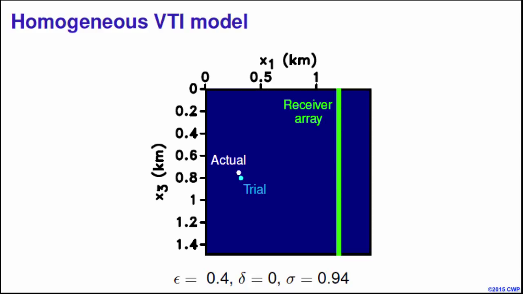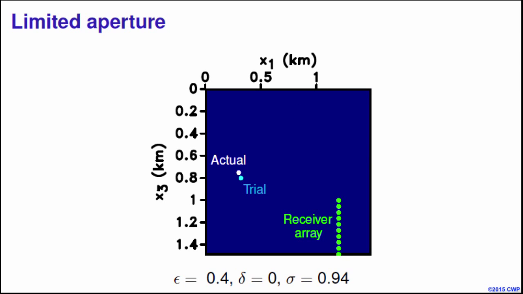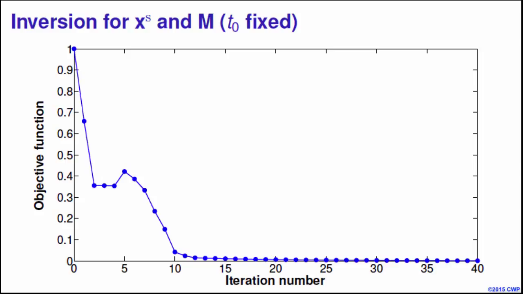Also, last year I showed the results of inversion for this homogeneous model that you see here, and I showed that for this simple geometry, we are able to get to the right solution, almost exact. But now, what happens if instead of having full aperture, we have significantly reduced aperture, and we also have a sparse number of receivers? As we can expect, there are some differences from the actual values. So this is the inversion.